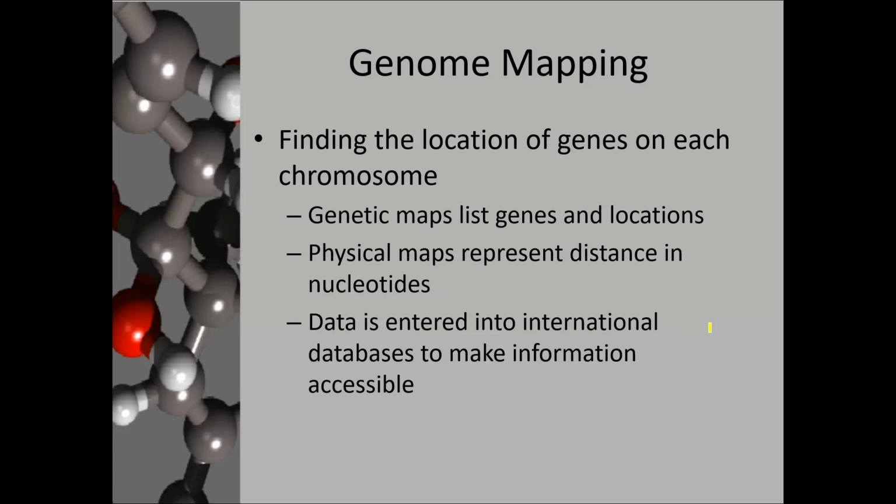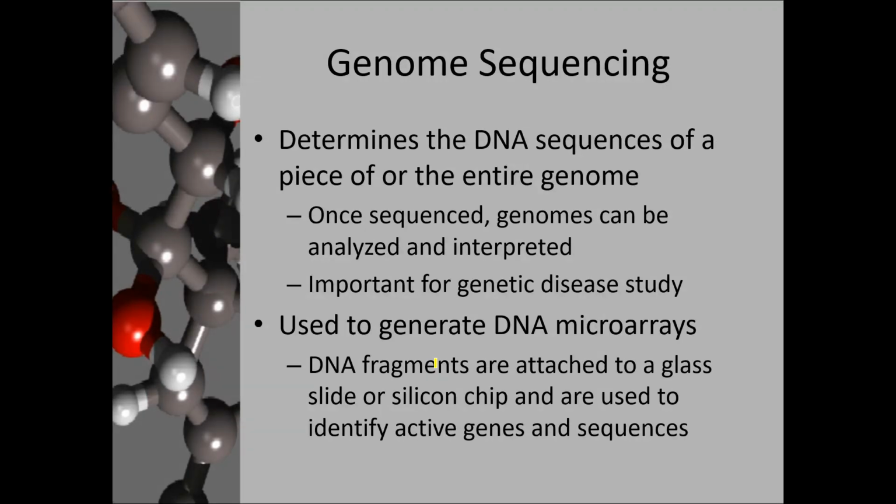But essentially, we can map out our genes and find out what chromosomes they're on, where they're located specifically, and then we can also create maps that show the location of all the different genes. All of this data is going to be stored in computer databases, and everybody can access them. In terms of the human genome, we're still learning and identifying every single gene and exactly what they do.